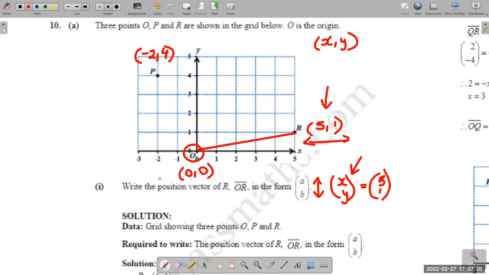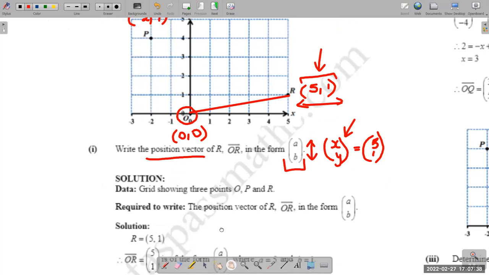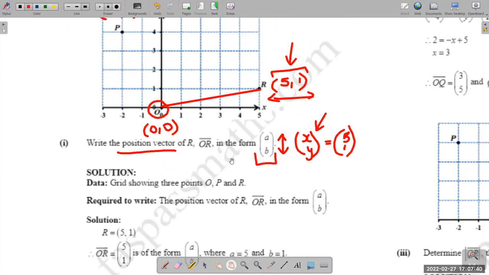Everybody with me? Anytime they ask you for a position vector, what do you use? You just use the coordinates of that point to represent it as this vector here. Everybody good to go? I get 1 yes so far. And keep in mind, this is a question that could be repeated over and over. So if you didn't know it before, you should have an idea now.